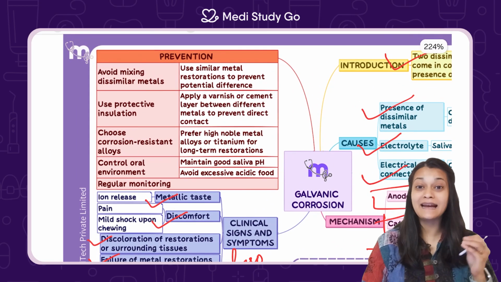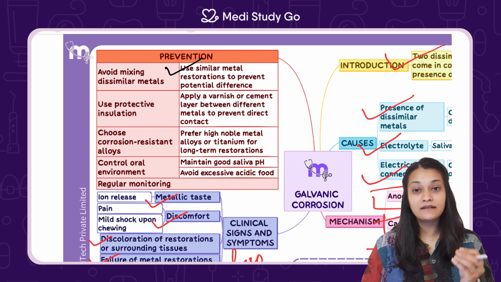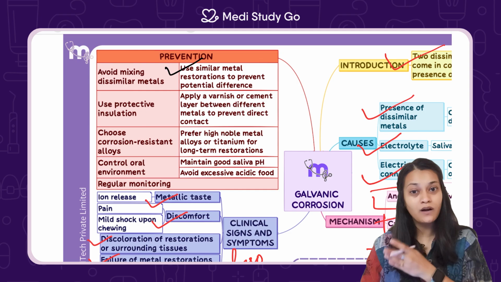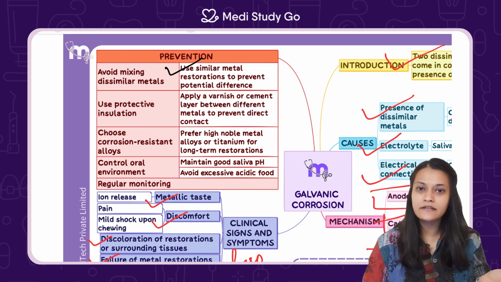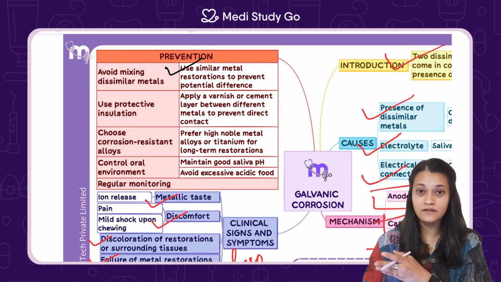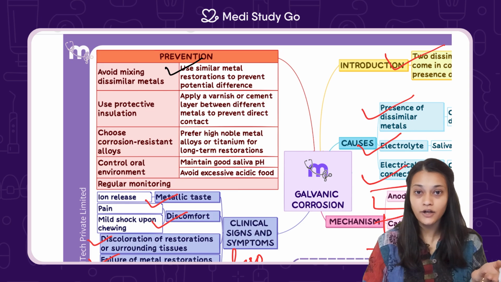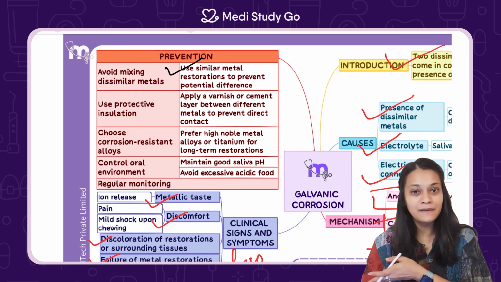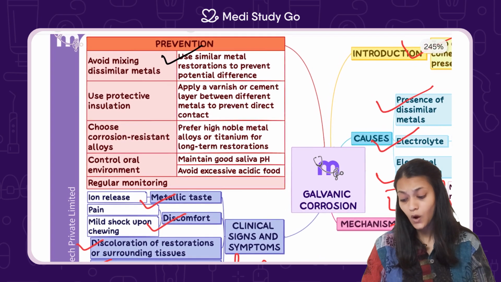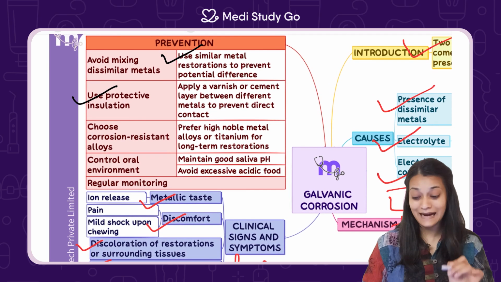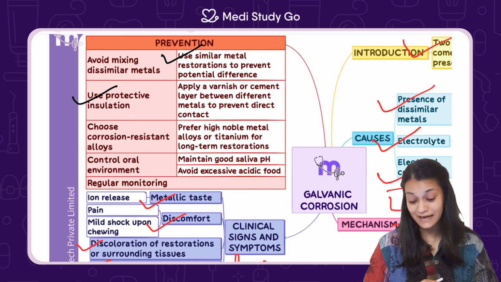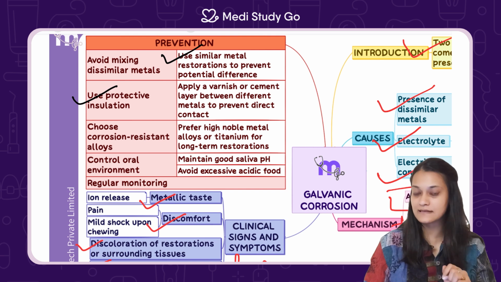So now what and how can you prevent it? So when I know that it is the two dissimilar metals that cause this problem, I will avoid using them. If there is already one type of restoration that's present, I'll give the similar restoration. So now you'll ask me, so ma'am, do you tell that if there is gold restoration, I should give gold? Gold I cannot afford at this point of time. You can just replace the previous restoration with your PFM crown and give a new PFM crown. Also, you can use varnish and cement between both the metals to prevent them from coming in direct contact. But this will not happen if the occlusal surface is in picture.